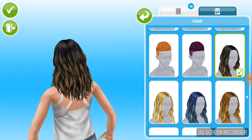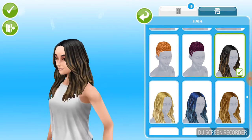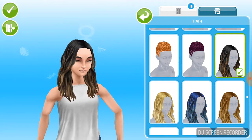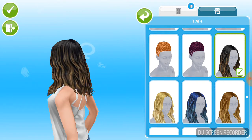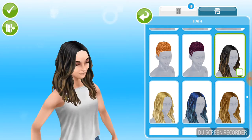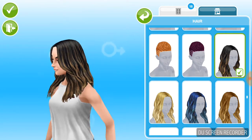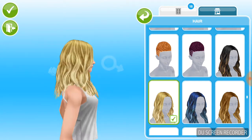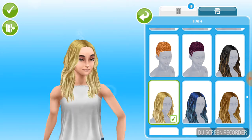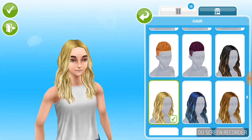The next thing is we have long hair. When it comes to long hair, this is when I really love it. So we have long hair with some highlights — notice there are highlights in the long hair. I think this hairstyle is good for if I'm doing a Hannah from Pretty Little Liars create-a-sim; I think this would be the perfect hair.